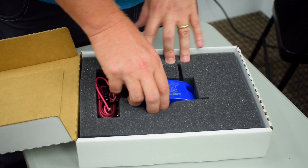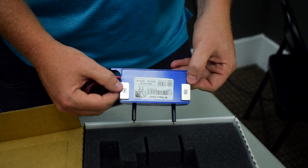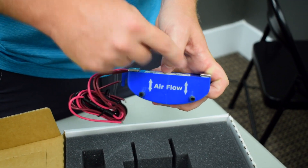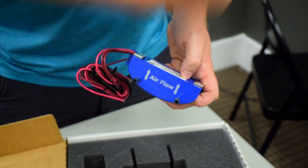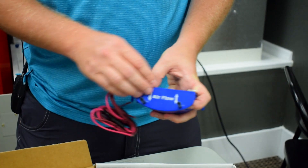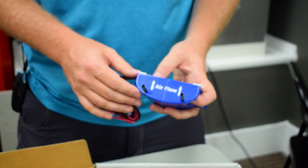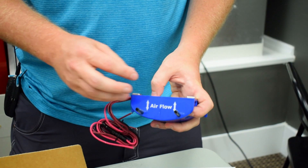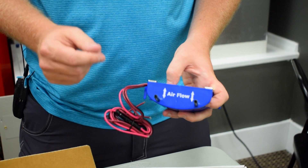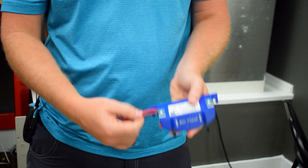The first thing you'll notice is how small it is, which makes it very easy to install and manage. It has two high-power earth magnets on the back so it sticks to a blower housing easily. You'll notice it says 'airflow' — that means you want the airflow going into the blower running across these brushes. Generally you'll mount this next to the blower, as close to supply ductwork as possible. This device produces both positive and negative ions that bond with contaminants in the air and even on surfaces once it gets into the home.